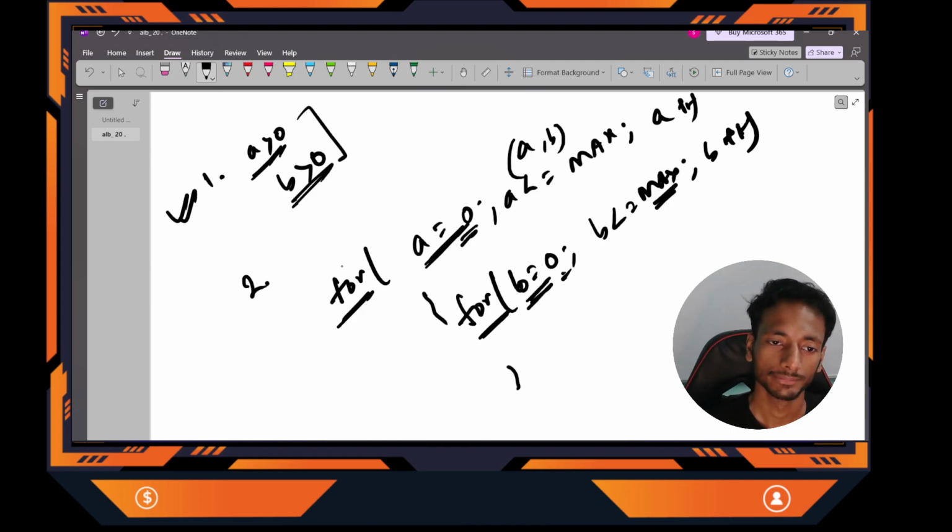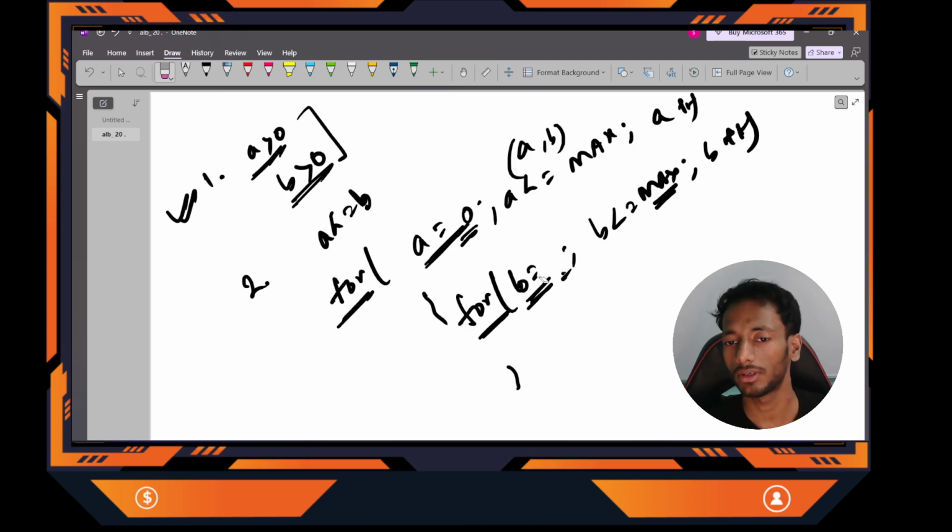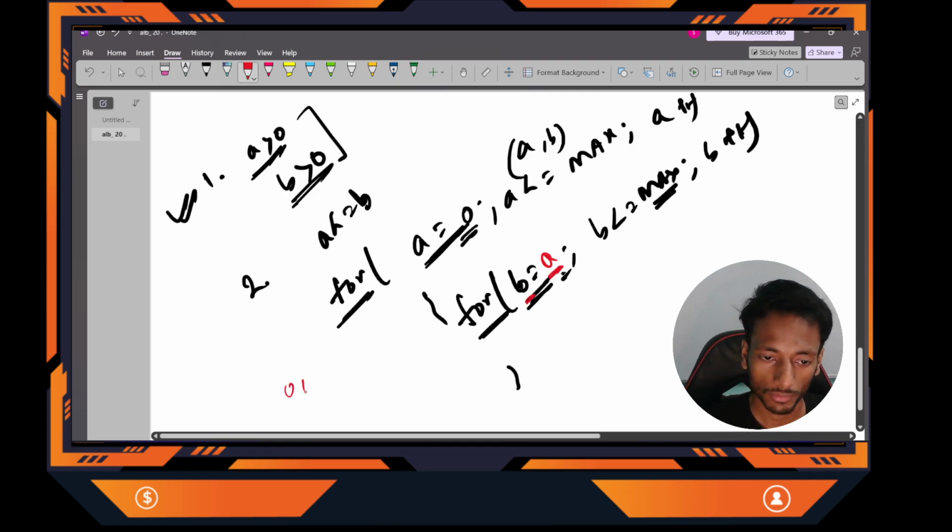Now the next condition is that A should be less than or equal to B. So we can optimize this here. How? Here we are starting from B equal to 0, so there will be some cases where our B is less than A. So that's why I will always start from B equal to A. Now you can see that the value of B will always be greater than or equal to A, because I am starting from A. Suppose 0, 0.